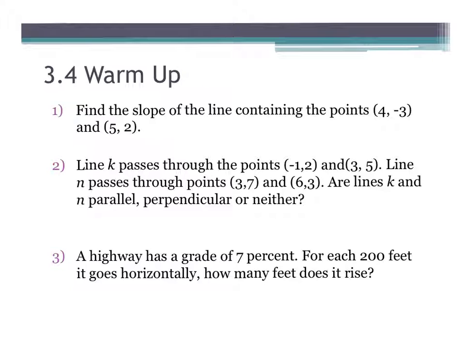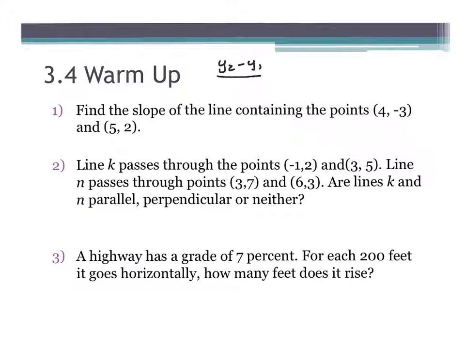Okay, so 3.4, we talked about slope, right? We talked about positive slope, negative slope, undefined if it's vertical, 0 if it's horizontal. And then we talked about the relationship between parallel and perpendicular lines. What's the relationship between parallel lines and their slope, Anna? Exactly the same. And how about perpendicular? Opposite. Good, opposite reciprocal.